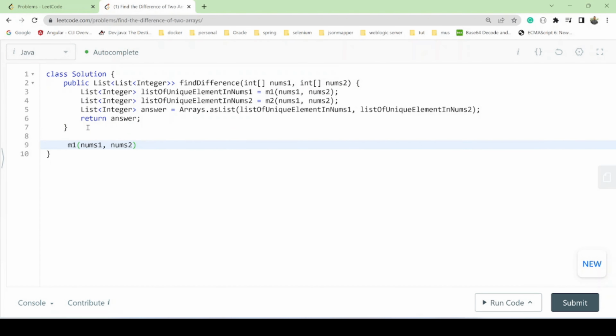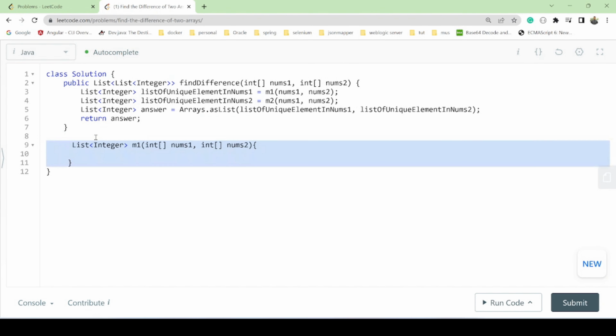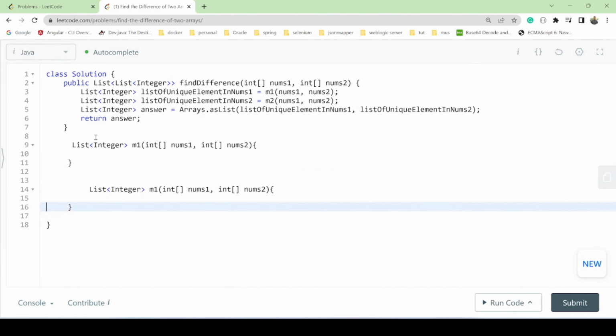To create m1 and m2, we'll write like this. We have already understood that these two are our arrays, so we'll keep them like this only. And we know its return type should be integer list, so I will pass the list of integer like this. Similarly I'll make another one, that is our list2.